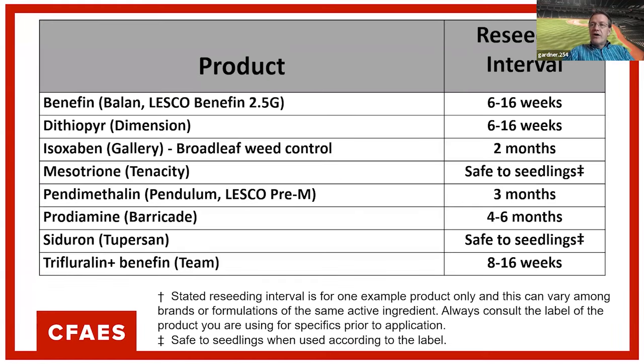Something else, though, and it breaks my heart every year, is that I will get a call from somebody that says, "Hey, we were going to do some reseeding, and we put down some prodiamine or some dithiapyr or whatever. And how long do we have to wait until we can reseed?" Well, depending on the active ingredient, it can be a good long time, anywhere up to 4 to 6 months. Now, the good news is that puts you back into the window when you should be seeding anyway, August, September.